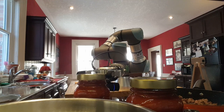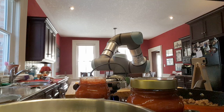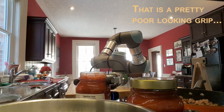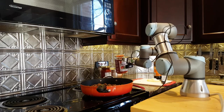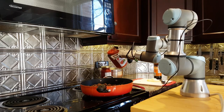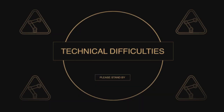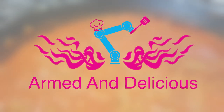Take off the lid. Don't need that anymore. Grab the jar, take that over and just gently pour that in. Ta-da! A beautiful spaghetti sauce.